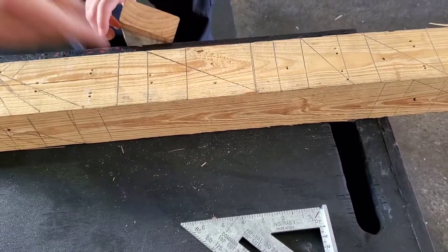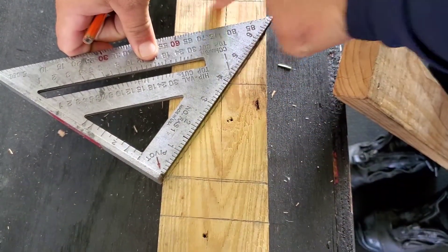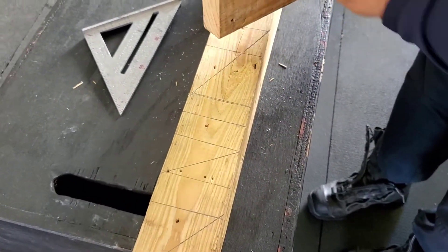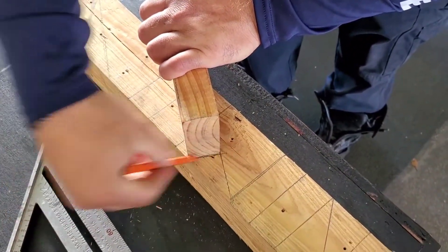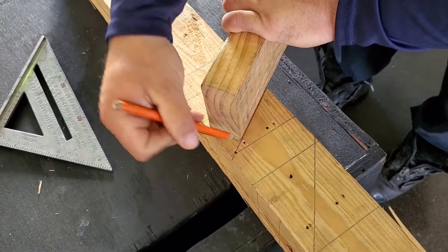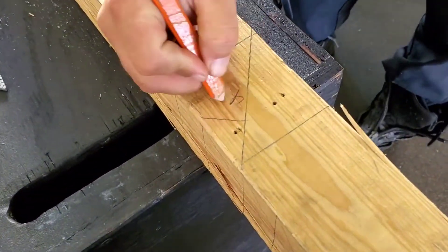And if you want to check it — obviously we're not going to have this, but just so you guys can see it — as I pivot it up to the line, there's my line. There's my 60 right there. Now you'd have to put your inch and a half cut returns into it. So if you're coming up here to do your inch and a half returns, I can use this — I'm going to come wherever side the line is for my return cuts. There's my inch and a half. So this would be my 60, and if I came over here for my 30 I would do the same thing. This would be my 30, and then my 45 — I would use the 2x4, get my return cut, and there's my 45.